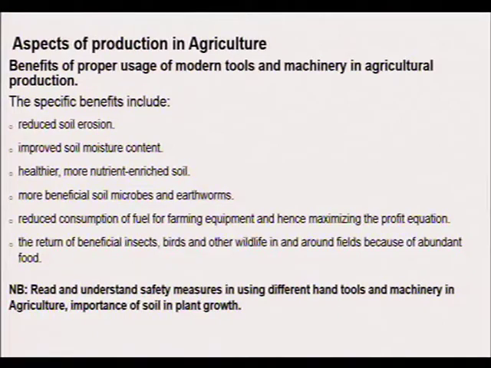I would also like you, on your own, to read and understand the safety measures in using different hand tools and machinery in agriculture, and also the importance of soil in plant growth. So go into your study guides and study more closely the safety measures when we are using the different hand tools. What are the safety measures that must be followed when you use those tools and machinery? And also look at the importance of soil in plant growth. Go into detail and see how soil is important to plant growth in agriculture.